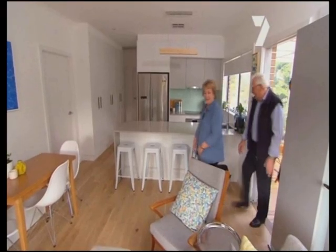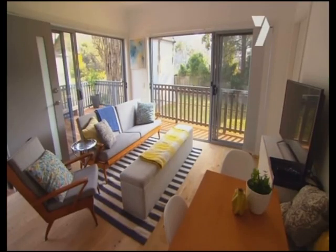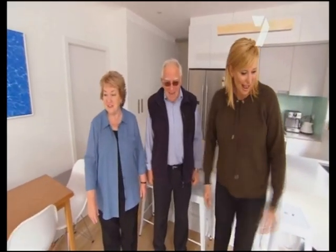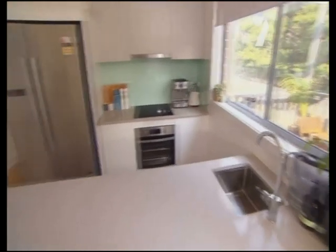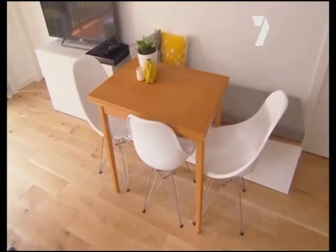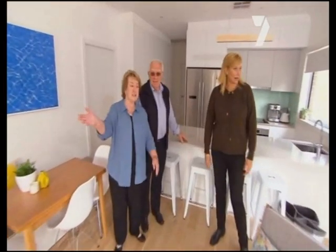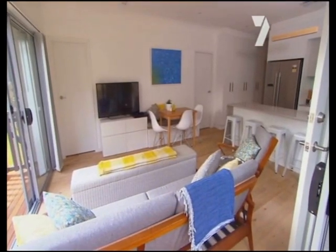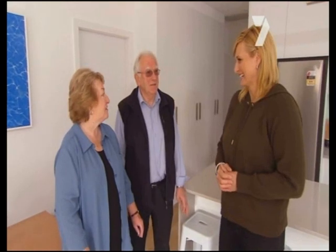Finished product. Here it is. Oh, here we are. Lovely. Wow. It's huge. It is huge. But it looks great. Fantastic size kitchen. I love the light floor. Yes. And just the fact you can open it up and you see green light and sunlight all around. The inside looks absolutely beautiful. We've still got a little bit of work to do outside. Yeah, there's still things to be done, for sure.